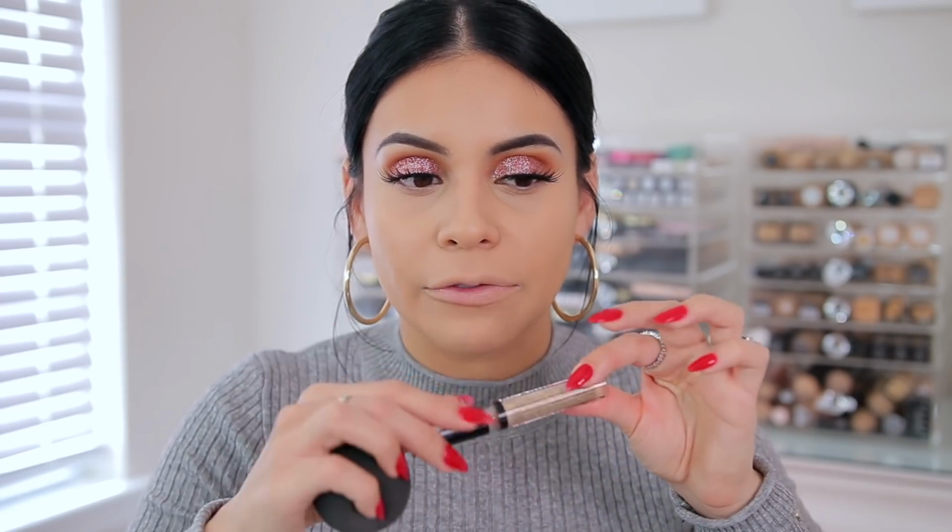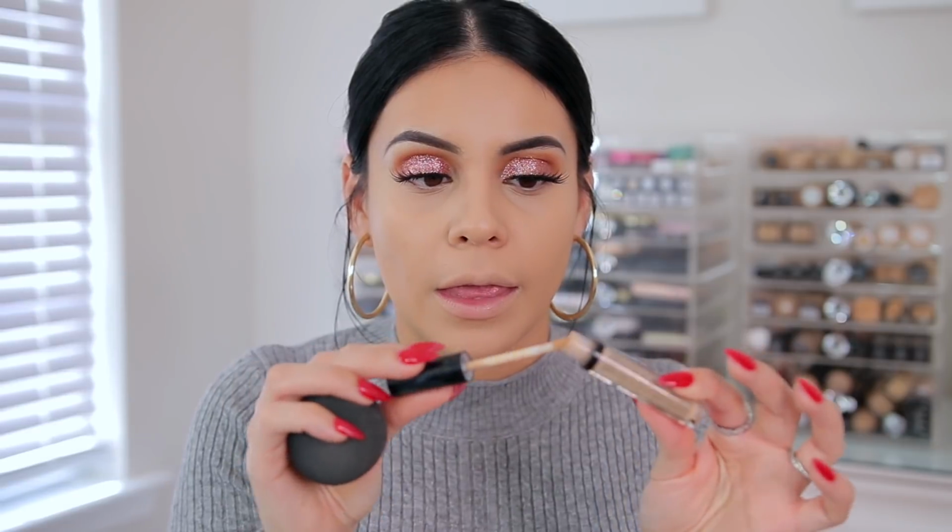Okay, so actually I'm not totally mad at this, you guys. I don't think it looks terrible. The foundation does feel a little bit heavy on the skin. Could be the amount that I used. Of course, you guys know I'm always heavy-handed, but I don't think it looks completely terrible. I don't think the concealer looks terrible either. The coverage wasn't bad. I'm not a big fan of this applicator. I feel like it's one of those concealers that you're definitely going to go through very quickly if you use as much product as I do, or if you want to build up the coverage, because you just get a little tiny bit on the doe foot.